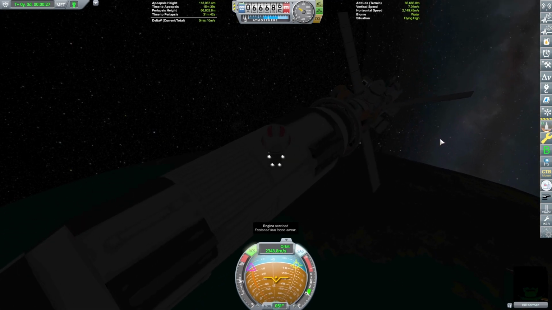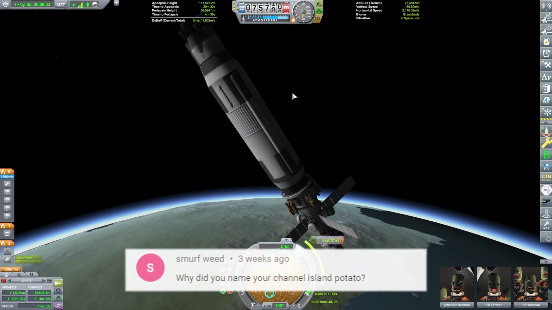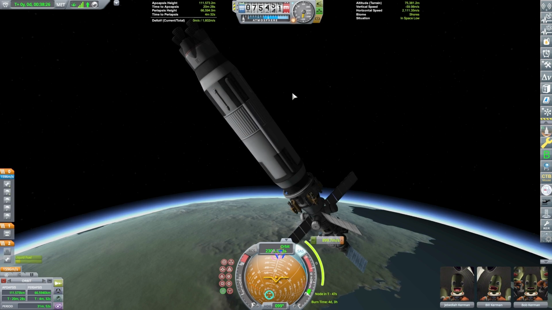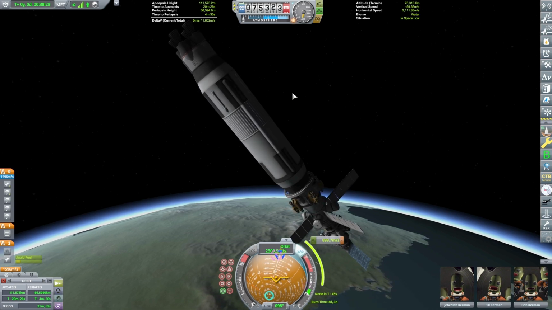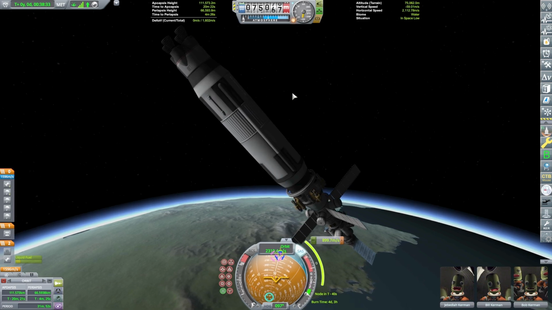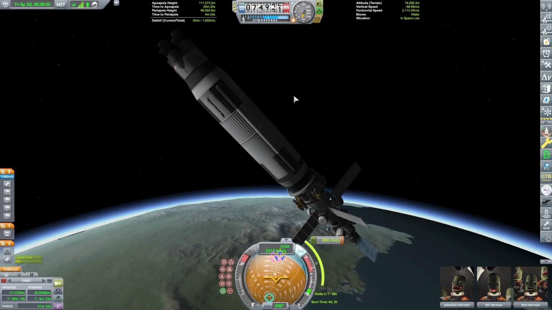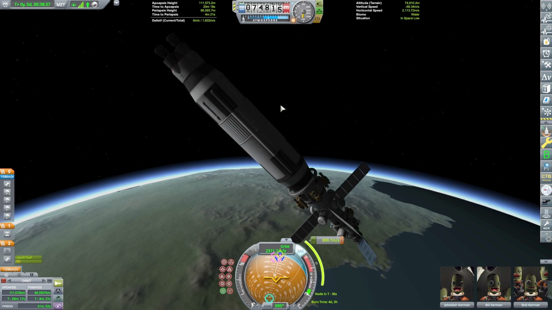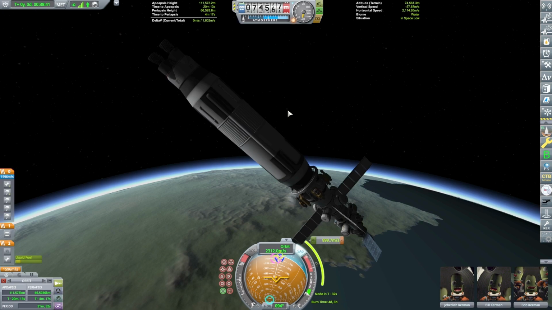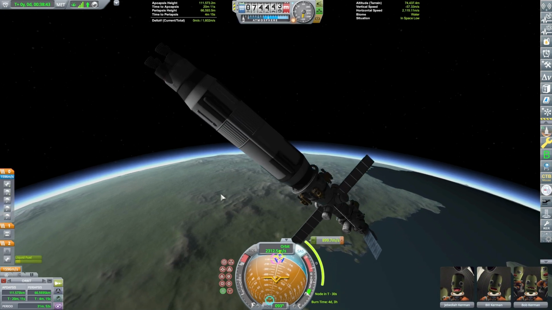Okie dokie. One question while we're waiting for this is, why did you name your channel IslandPotato? I named that because I live on an island. And there was a running joke when I was at school, which was that I wasn't actually human. I was the product of a genetically engineered potato. And it kind of stuck, really. So I decided that that's what I was going to call myself as a channel. So that's basically the reason. Because I live on an island and I'm a genetically engineered potato.